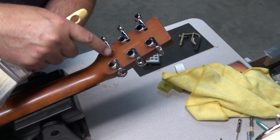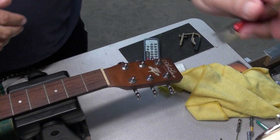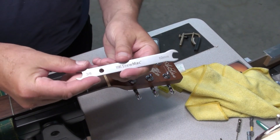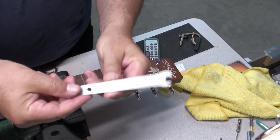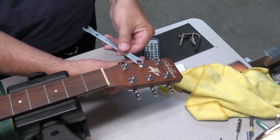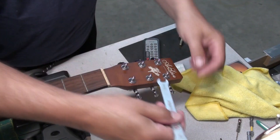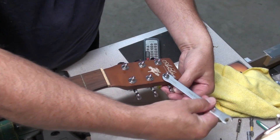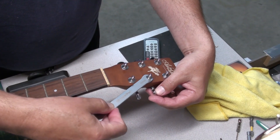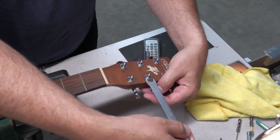These tuners don't have any screws on the back, so let's see if they need tightening. I'm going to guess it's a 10mm — using a Stumac wrench, the thin ones. They usually are going to need tightening, especially over the winter. Yeah, look at that — over the winter they loosen up, things shrink, they're all loose. It's important to tighten the tuners because you'd be surprised at how much it affects your tuning stability if that post is moving around. They don't have to be crazy tight, but good and snug.